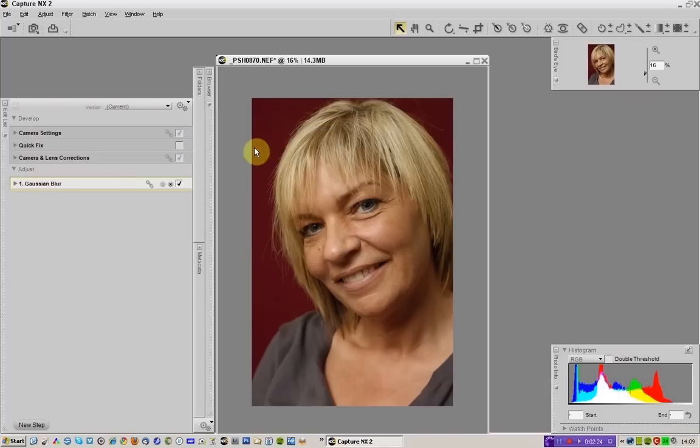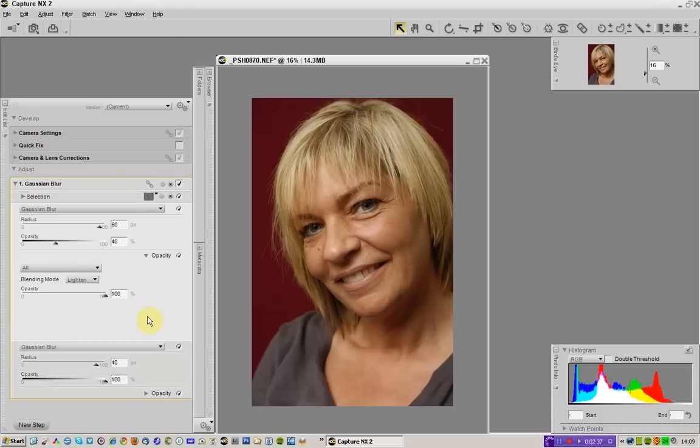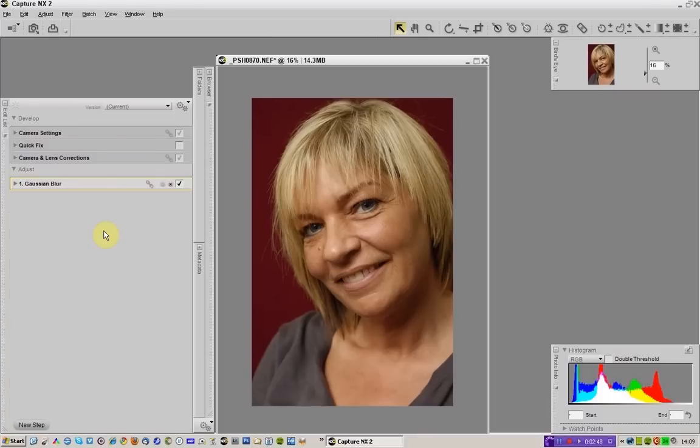This, I think, came from Jason O'Dell. It's his setting, so I effectively just use that. But I can play around with the opacities. I'm not going to do that on this particular image. I'm just going to show you as it comes. It is a little strong. So ordinarily what I would do is reduce the opacity across those two levels of Gaussian blur, just reduce the effect of the softening. Anyway, so this is currently engaged, it's ready to go.